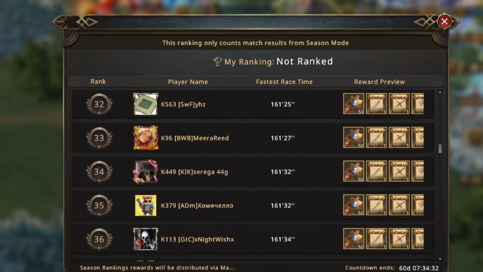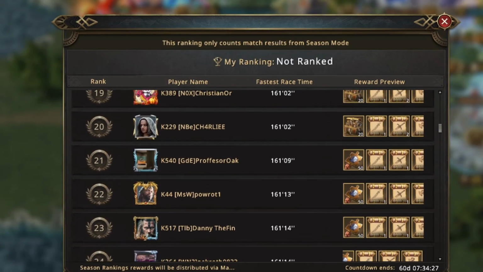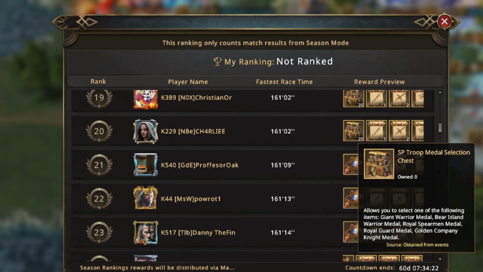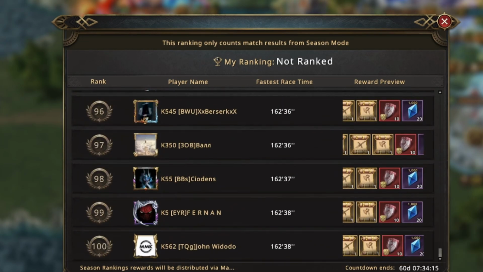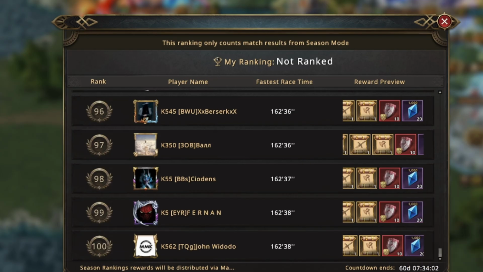from 30th probably, no, from 20th you instead get SP Troop medals. The other rewards are some legendary general tokens and free blueprints, as well as 20,000 diamonds. So these are quite worth the grind, I would say. And now to explain how to get onto this ranking.